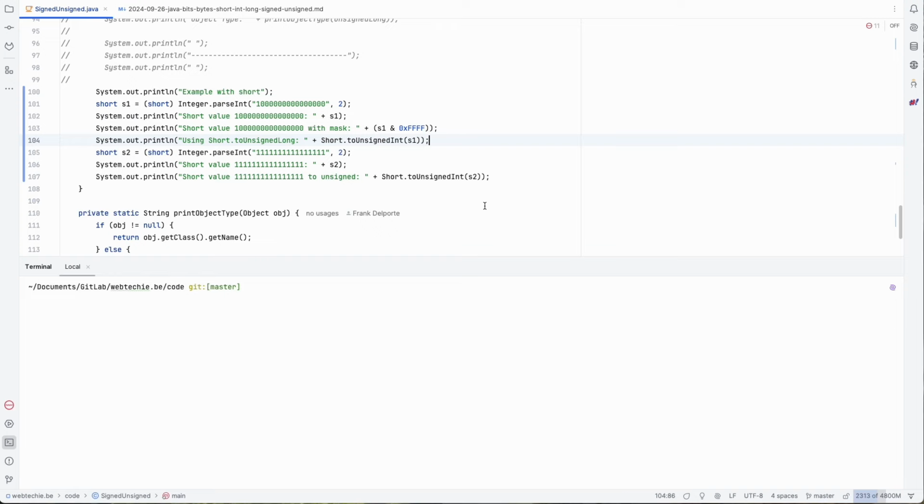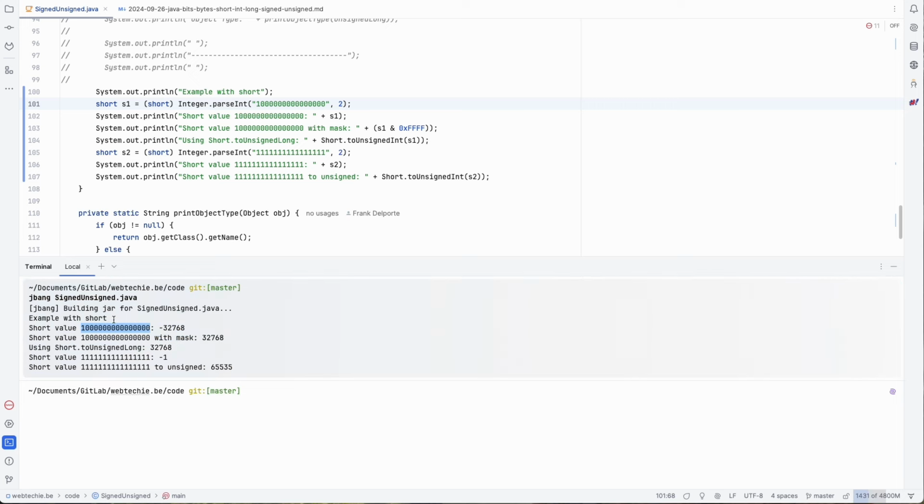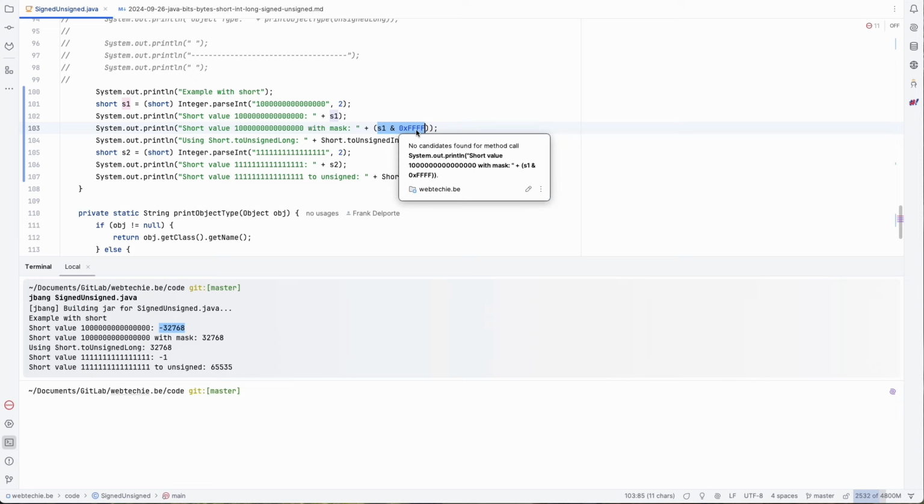So a byte has 8 bits, a short has 16 bits, 2 bytes. So you can actually apply the same thing to a short. Again, some code to demonstrate this. So we construct a short which starts with a 1. So it will return a negative value. So you see for this 16-bit short value, we get a negative number. Now, if we apply a mask, and in this case, we need a mask of 16 bits, we get the value which is positive.